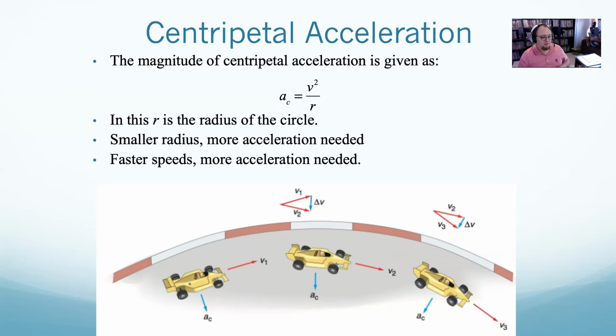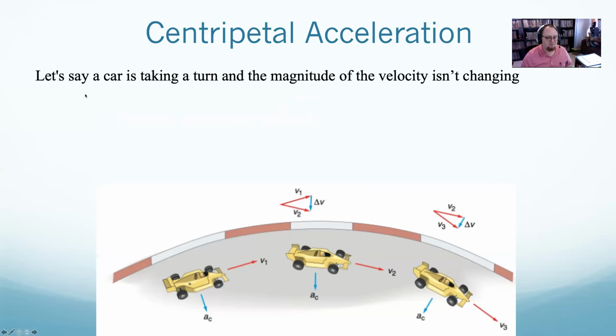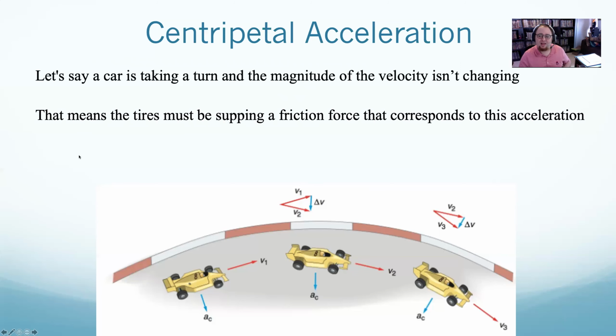Now, let's say you're driving a car and you bank a hard turn. You just make a hard left, right? And you try not to change your velocity. Anytime you have an acceleration, something must be causing it. If you're driving a car and turn, what is causing that acceleration is friction between the tires and the road. I'm going to get into this in a lot more detail next chapter when I introduce forces. But for now, just know that it is the friction between the tires and the road that allows you to turn, and by that I mean gives you an acceleration.